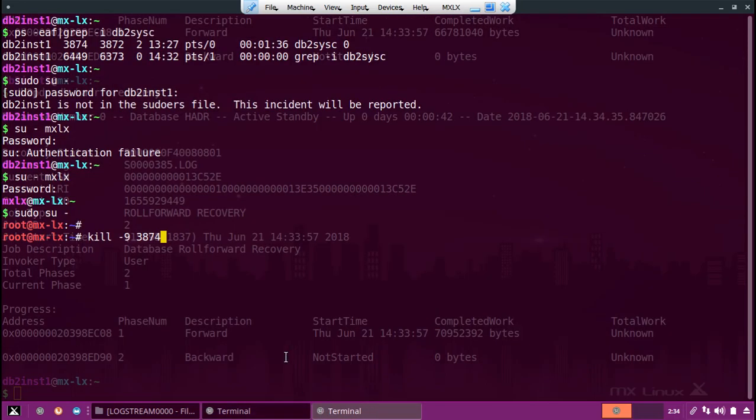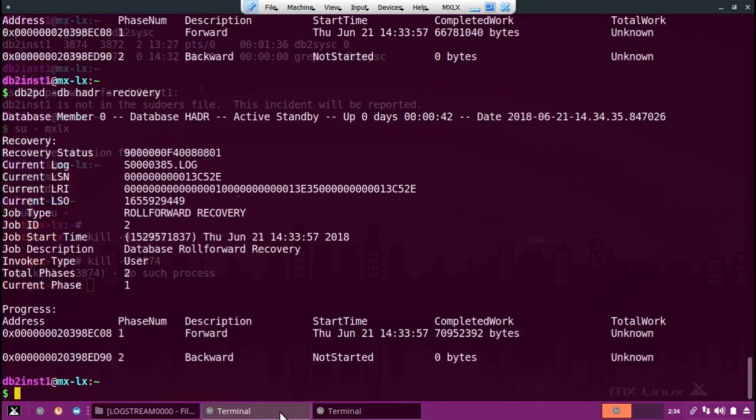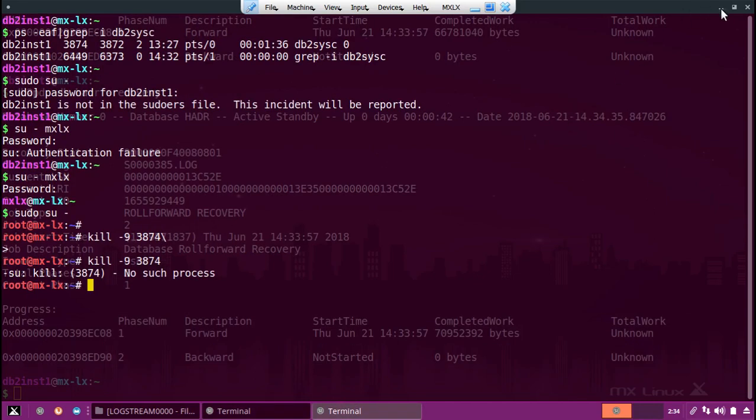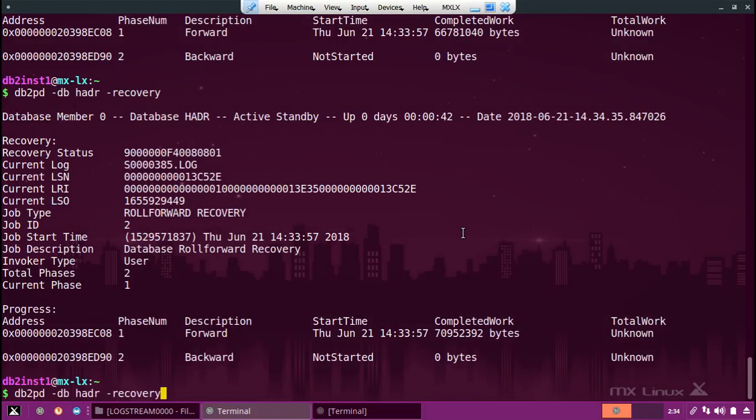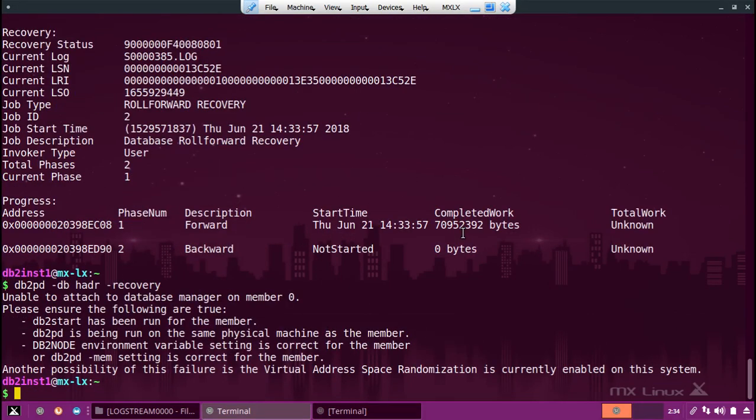Okay, now is the time, hit it. Okay, hit it. Yes, I killed the instance. So this is like crashing the instance kind of a scenario. So I killed the instance. You can see that boom, it's gone. All right, it's not there.